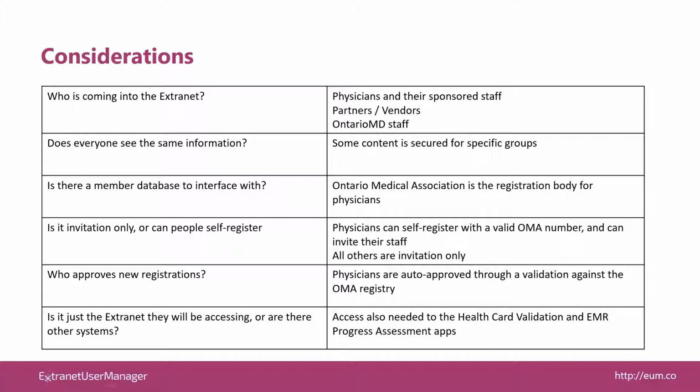Yes, as part of the registration process, we need to confirm that the physicians coming in are actually registered physicians in the province. And the Ontario Medical Association is the sister organization to Ontario MD, which is actually the registration body for physicians. So we actually have some live connections into their systems to check those registrations. It is self-registration, so they can register with a valid OMA number and some personal information to prove they are who they say they are.